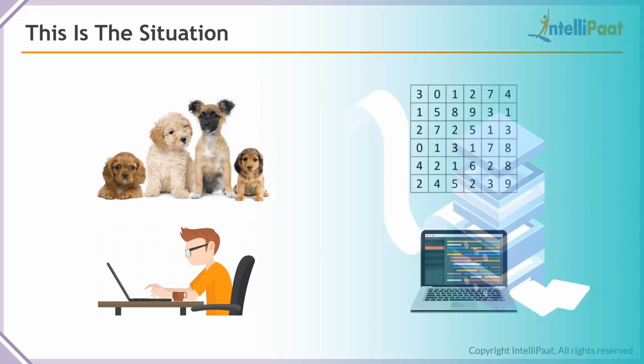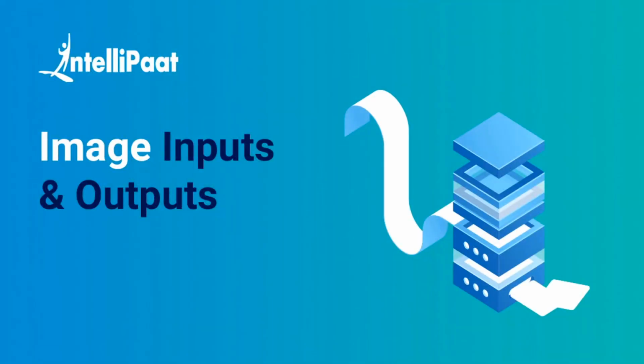That's the goal here. All right. Now, if we have to do something to solve this problem, so we know the problem, we know that the solution is obtained through convolutional neural networks. So what are some of the image inputs and the outputs? What does it look like? What do the inputs look like? What does the output look like? And much more. And that's exactly what we'll check out now.